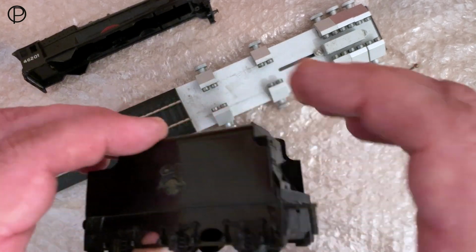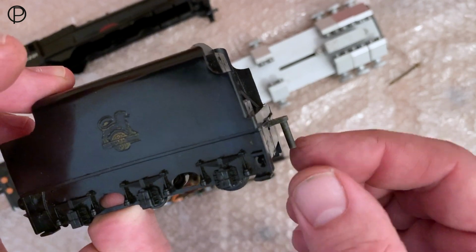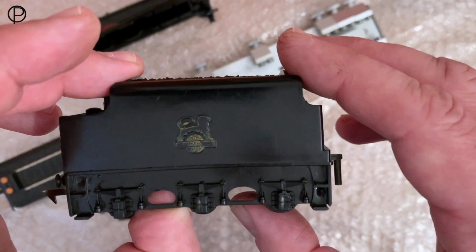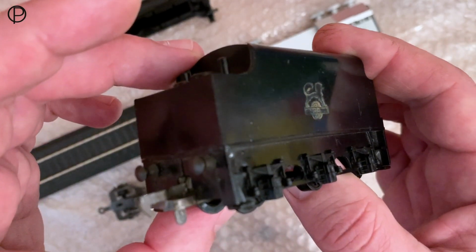So more specifically, we've improved this pin here. We've fixed it so it's not wobbling around too much. So we've got a nice reliable connection between the two parts of the model.